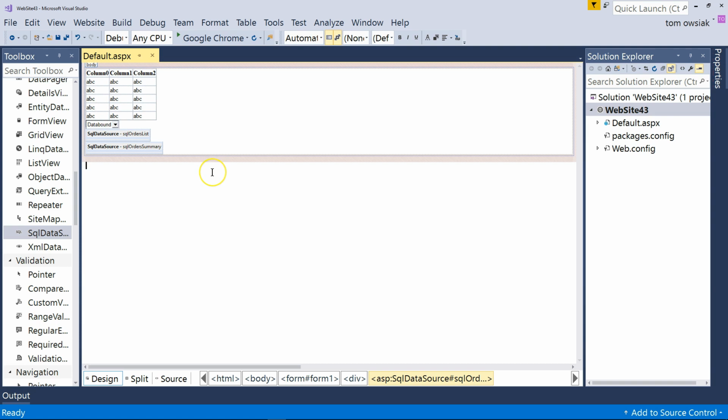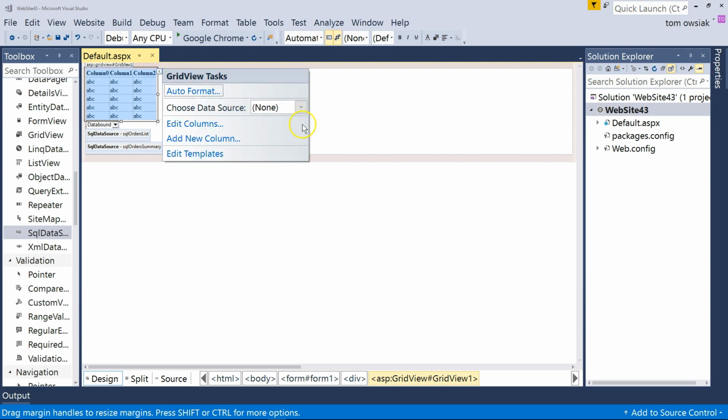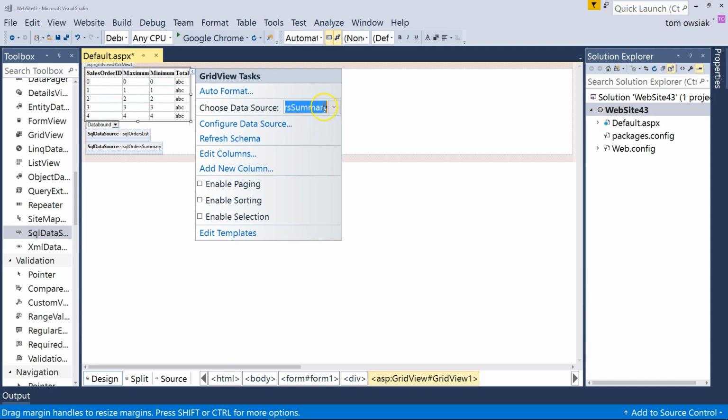Good. And how do we combine all of this now? Well, first of all, the grid view here has to be connected to the SQL orders summary. So under the choose data source, under its grid view tasks, expand that and make sure you select SQL orders summary. So SQL orders summary, not SQL orders list.